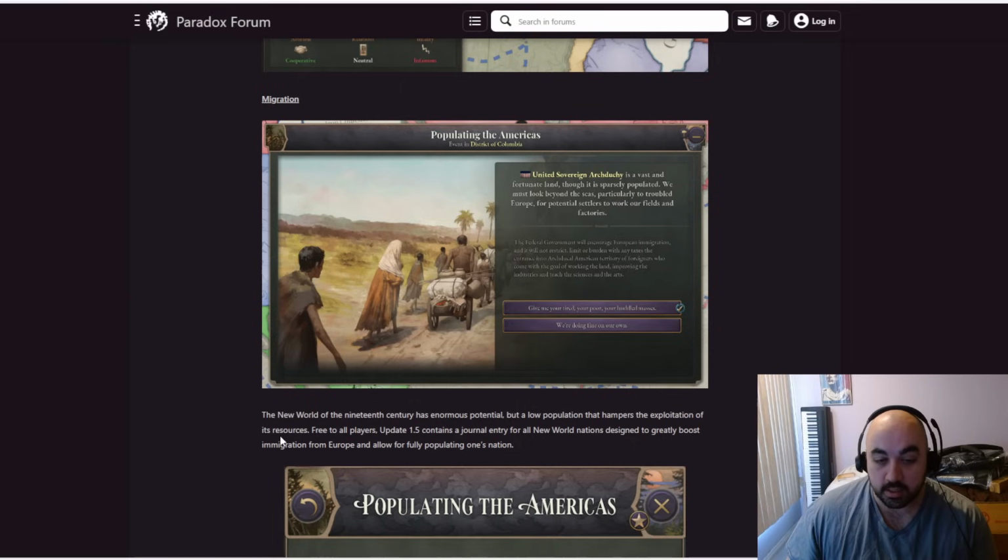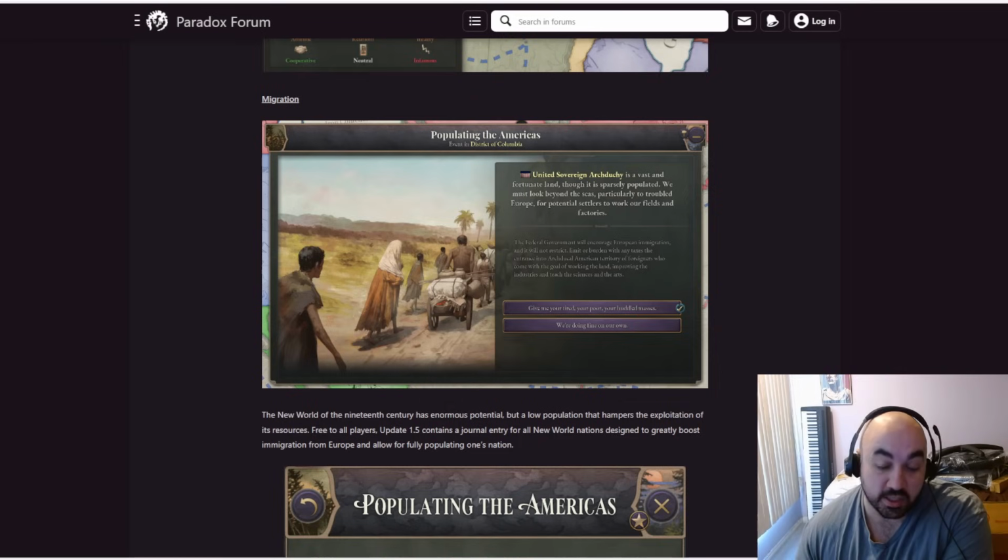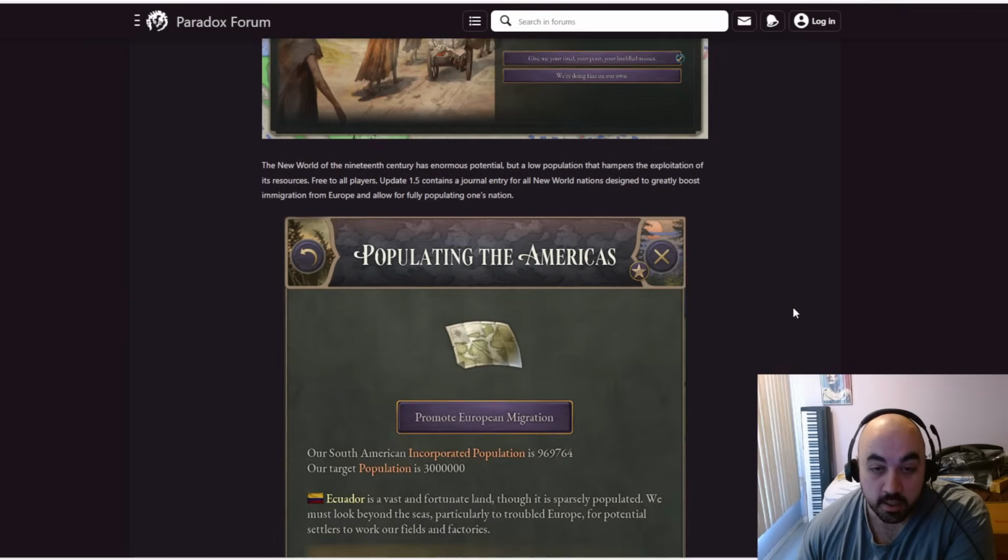The New World in the 19th century has enormous potential, but low population. Free to all players, update 1.5 contains journal entry for New World nations designed to greatly boost immigration from Europe to allow fully populating one's nation. Migration has also been reworked with the cultural communities mechanic, which seems to allow the migration of discriminated pops within your market and this type of thing. And so the metagame around migration is going to change enormously.